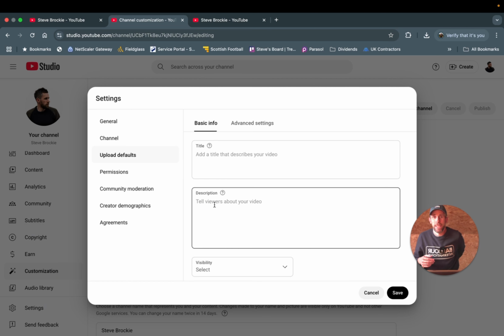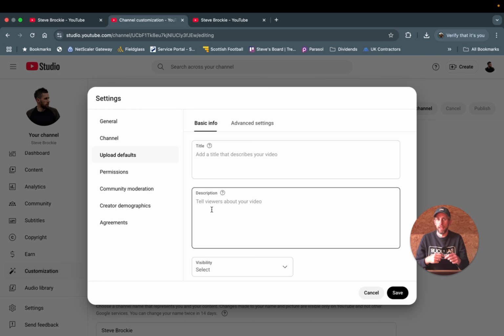If there's standard text that you want in the description of all your videos, you can put it here, and every video that you upload will default with that text, and then for each specific video you can just bolt onto the top of that and edit it and add in the video specific text that you want.